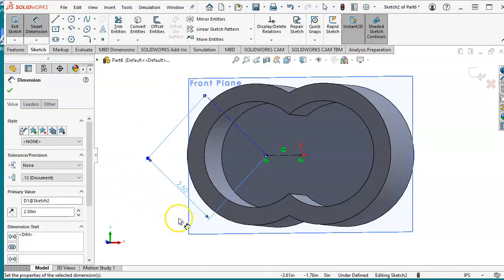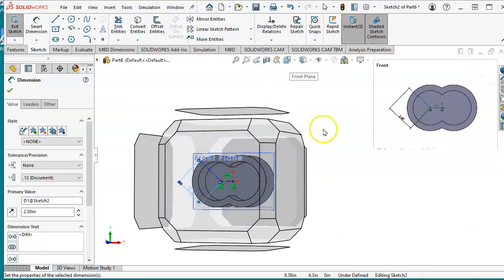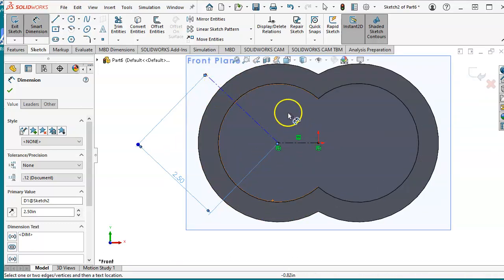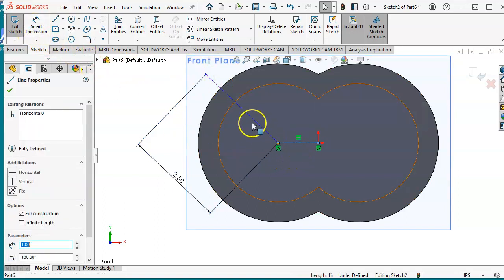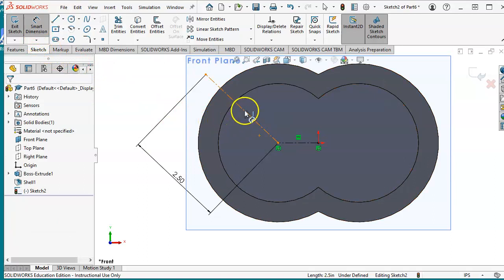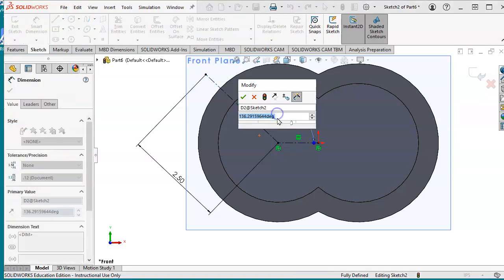Check mark. Okay. Now another dimension we need to have here is, go back to the front view here. Another dimension we need to have here is this angle dimension. For SolidWorks, under the Smart Dimension, you pick the 2 lines. Make sure you're not selecting the point, making 2 lines. Smart Dimension, picking line 1 and line 2. Automatically switches to the angular dimension, where you would type this angle, which is given 110 degrees.